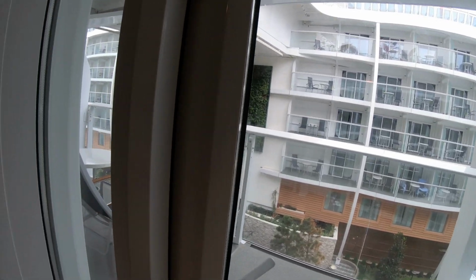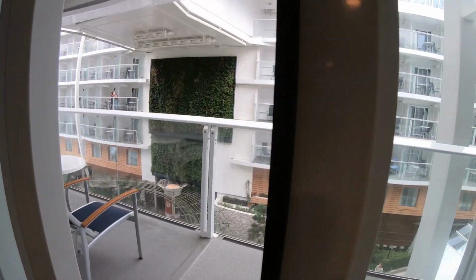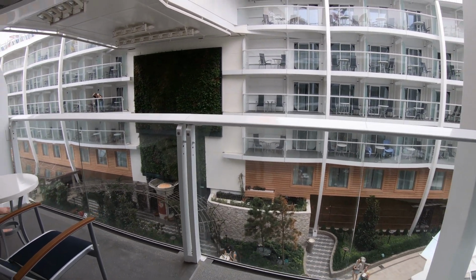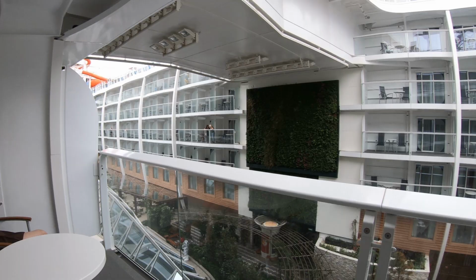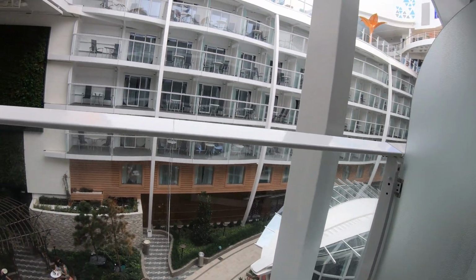Tip number 4 is about cabins. So on board Wonder of the Seas, I had a Central Park balcony, and it's one of my favourite rooms if I'm being completely honest. It's such a unique area with the internal balcony. But that's not what I'm on about. It's that I got an extra bit of balcony for the price of the same room. So basically how the ship was built, these 6 rooms have an extended balcony just because that's how the ship was built, and not many people know about them.